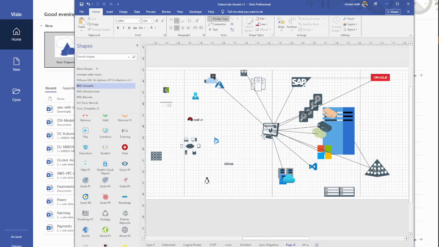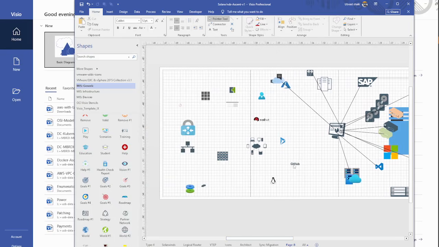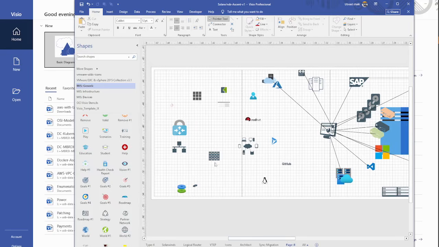I have a lot of monitoring tools. Based on my requirement, I will pick the monitoring tool. Now I have a firewall also. This is behind a firewall. So for this, you will be monitoring separately. You will have a separate device which will be monitoring this firewall here. Let's say you are monitoring through SolarWinds only. Let me put it this way. Now you are monitoring the firewall also.